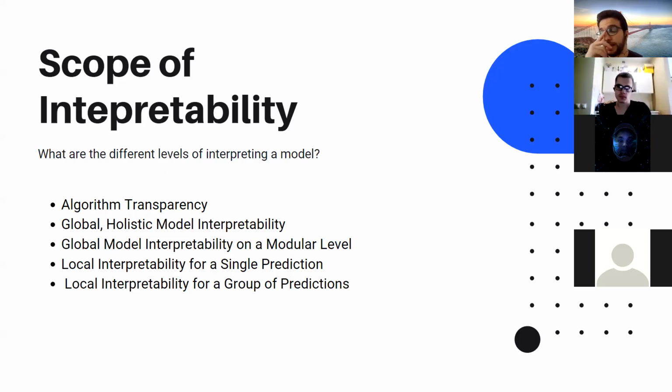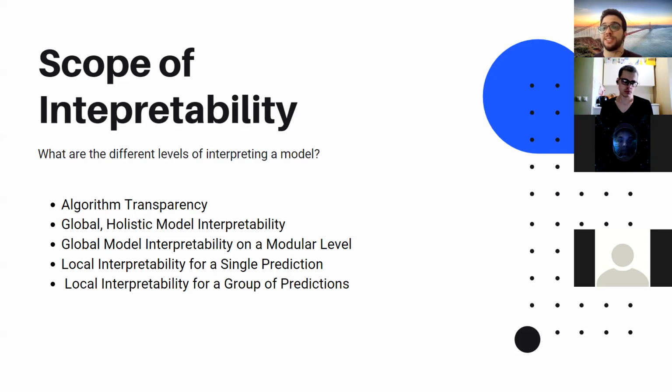Yes, that's true. So let's say that the first one is about the training phase. The second one is about the deployment phase, or the inference phase. With the first one, we're only interested in how we train the model. Just imagine that the model is a black box. We have no idea what the model is. If the model allows you to see what's happening in the training, then you have algorithm transparency.